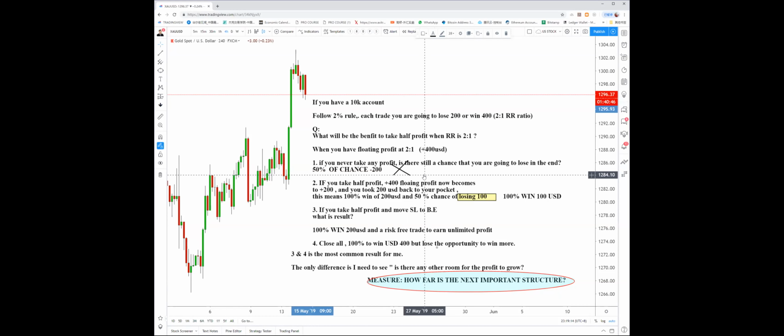Glenn said, if it hits fast, we'll take all, because if it hits my target too fast, it basically means the market moves very quickly, and it's very likely to see a quick rally after a quick drop, or a quick drop after a quick rally. Yes, you will lose all your profit if you don't take it all in a very short time. It will retrace. You can definitely take all of them and just wait for the price to come back, then buy again.